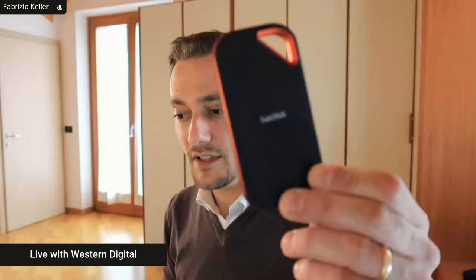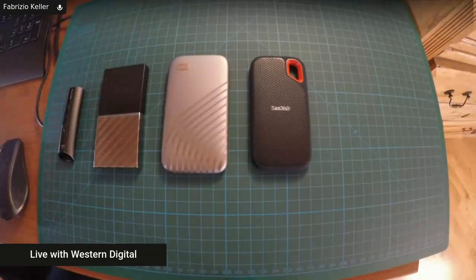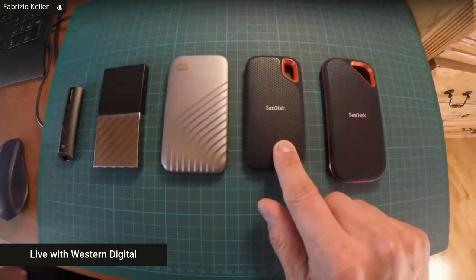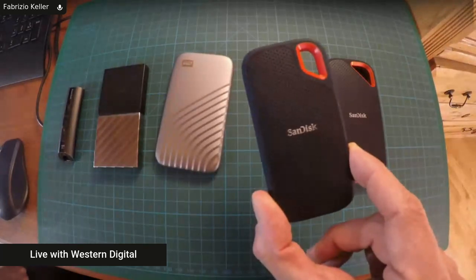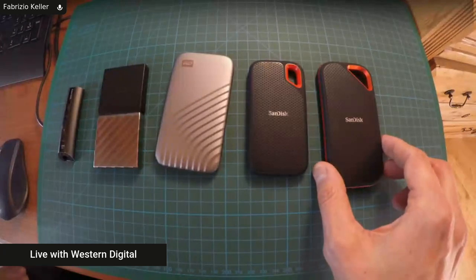You actually have them right there. This is the SanDisk Xtreme Pro portable SSD — the top of the line on the SanDisk side, featuring NVMe technology inside with USB 3.2 Gen 2x2, now going up to 4 terabytes, available in 1, 2, and 4 terabytes. The little brother is the SanDisk Xtreme portable SSD at 1,050 MB/s read and 1,000 MB/s write, and the Xtreme Pro nearly doubles that at 2,000 MB/s in both read and write.